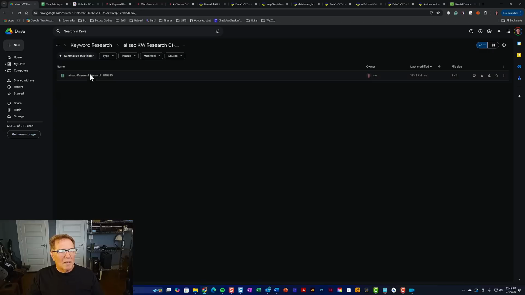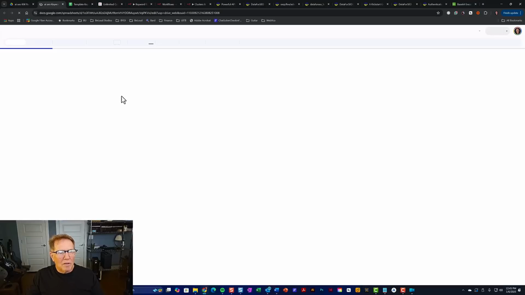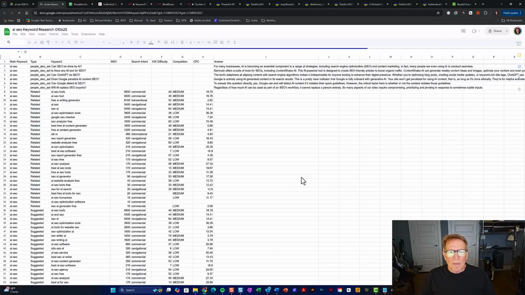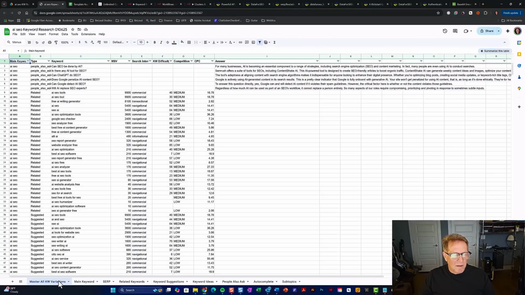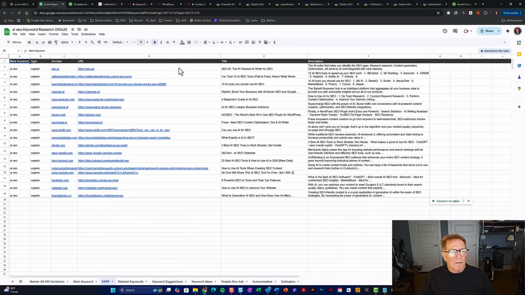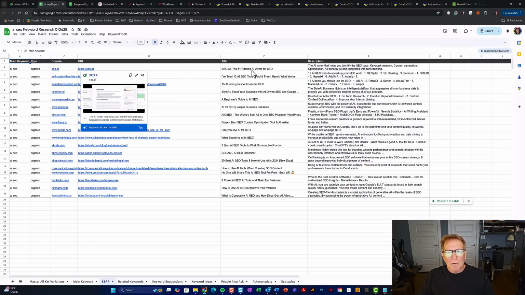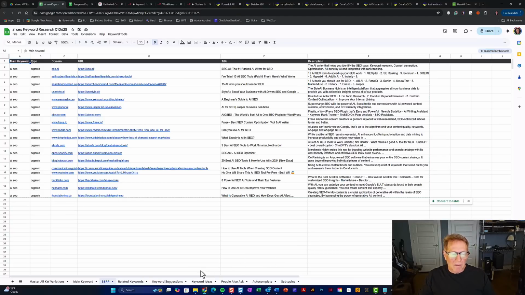And then inside it is the spreadsheet, again using that same naming convention, and then we'll take a look at the sheet itself. So this is the master sheet inside this Google Sheet, and it's all the different keyword variations that we got. I'm just going to quickly run through the tabs. The first one is the search results. Here we're finding organic search results: the domain, the URL, the title, and the description of each one of them. So you have that at your disposal.